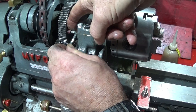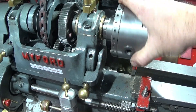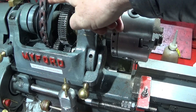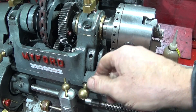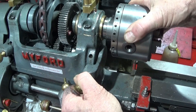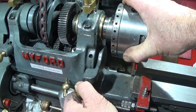It's a bit of a fiddly job, but that's it just like that. So now the gear at the front here is disengaged from the back part of the spindle. As soon as I engage the back gears, you might have to move the gear a little bit so that it goes into the tooth or engages in the teeth properly like this.